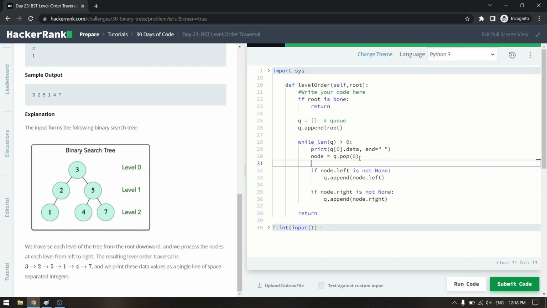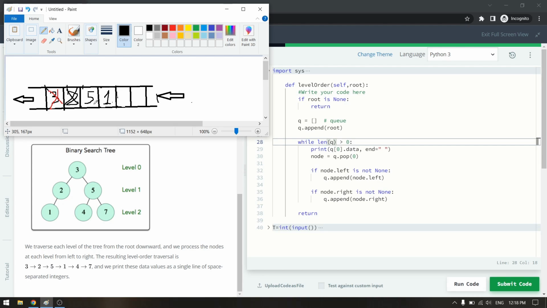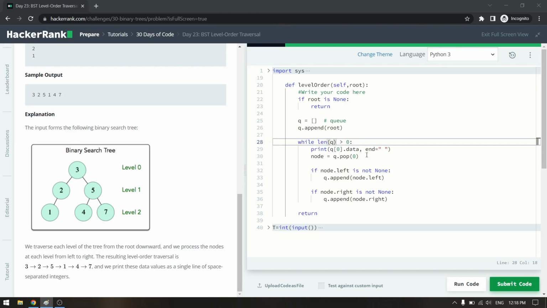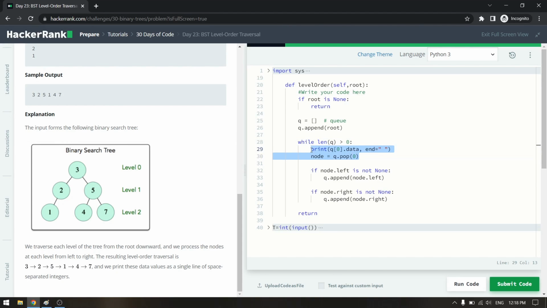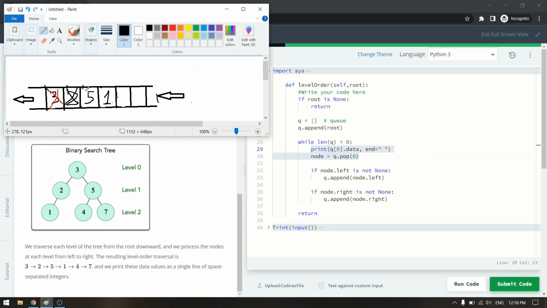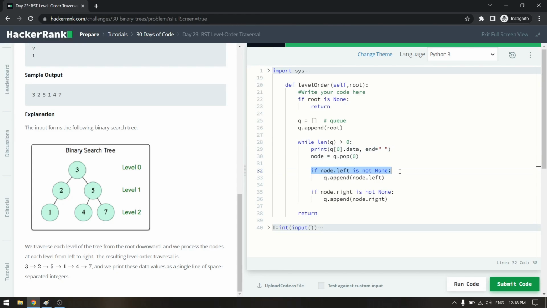Our queue is not empty because we have 5 and 1, so it will print 5 and pop that 5 in these 2 lines. Then it will check the left child of 5.